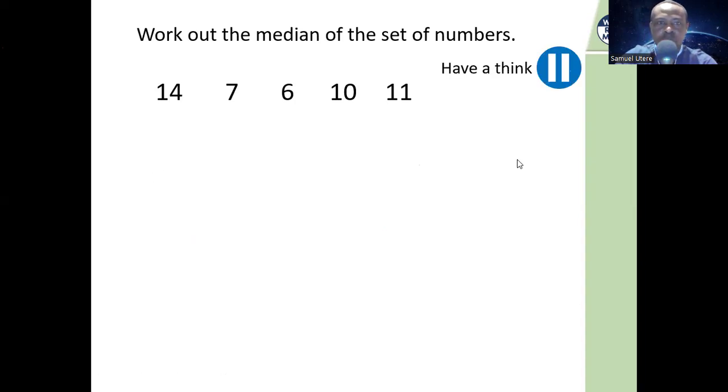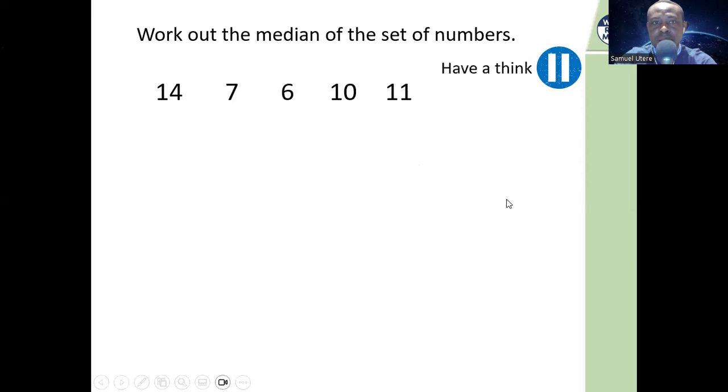Sometimes you do not always have pictures. We have been looking at pictures just now, counters. What about if we have numbers? Can we find the median of this set of numbers? Of course not. Not yet. We have to order the numbers from the lowest to the highest. You would also get the same answer ordering from the highest to the lowest. Take note of that. But let's focus on ordering the numbers from the lowest to the highest.